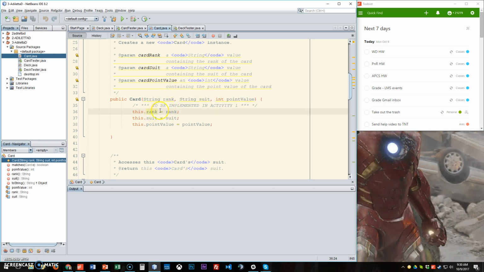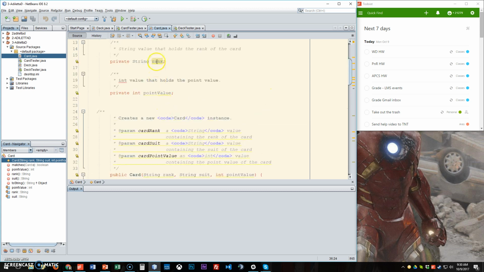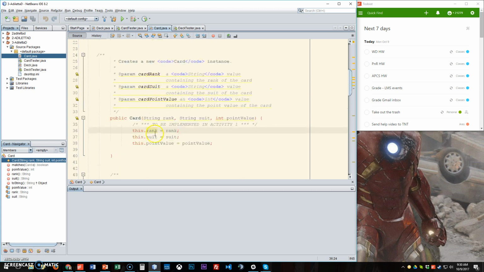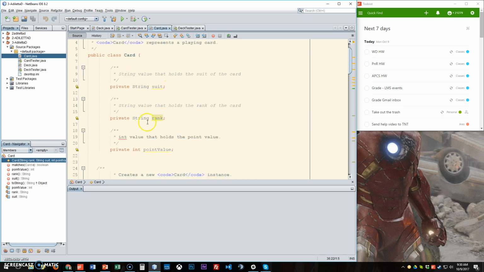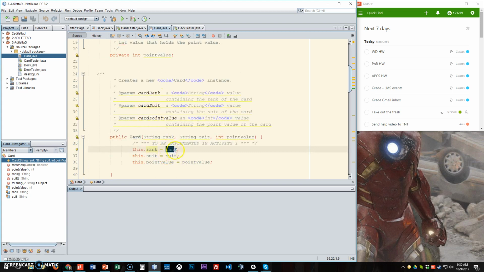But if I click on this one, it doesn't highlight, because it's looking at the instance variable now. Because it knows that if I'm using this, I mean over here. But if I'm not, then it will just assume the local variable that's being set up here. Okay, that's a question about the keyword called scope. All right.